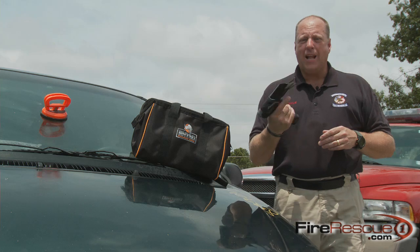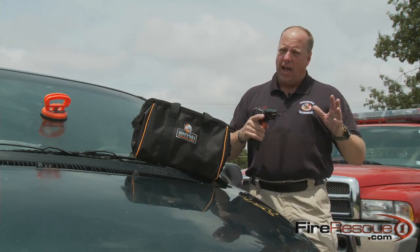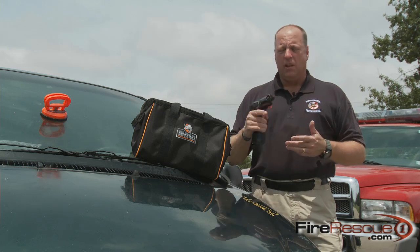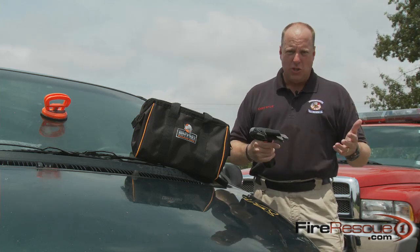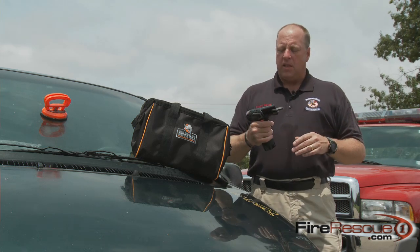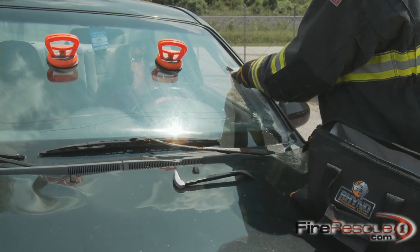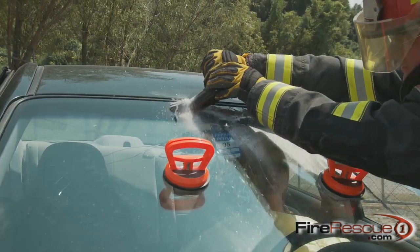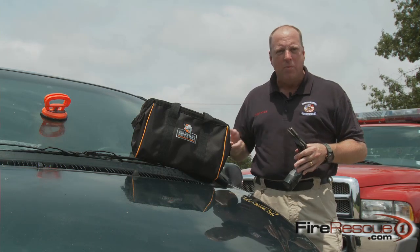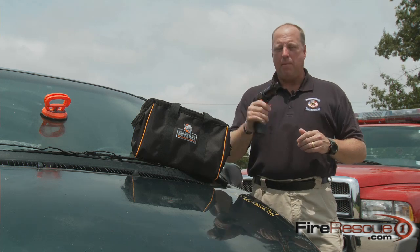And the RHYNO Cutter is not just for windshield. This thing has a lot of uses. Any kind of safety glass, blast resistant glass, hurricane glass. A police officer could use this to gain access into a building or into a vehicle for evidentiary purposes. The other thing about this is in 2018 the Department of Transportation is going to mandate that all the glass on a vehicle is safety glass, laminated glass. We can't just cheat, take our little window punch out and kaboom, it's in. We have to cut through laminated glass. You got this baby in your hand, you're in.